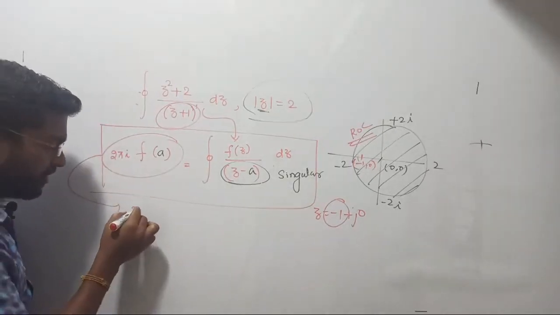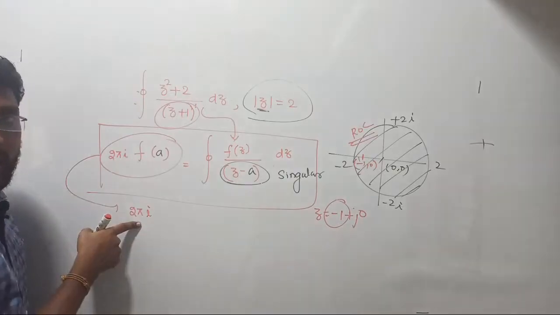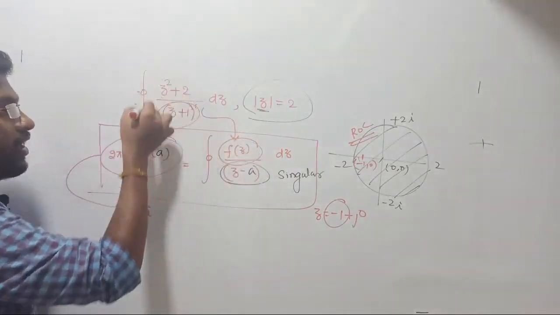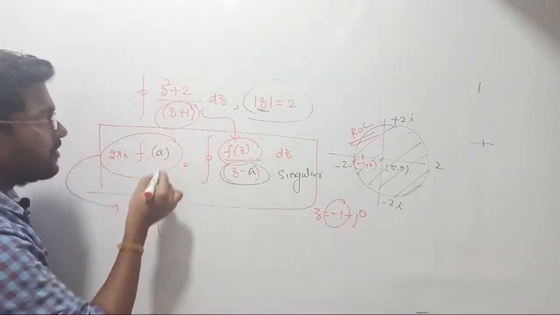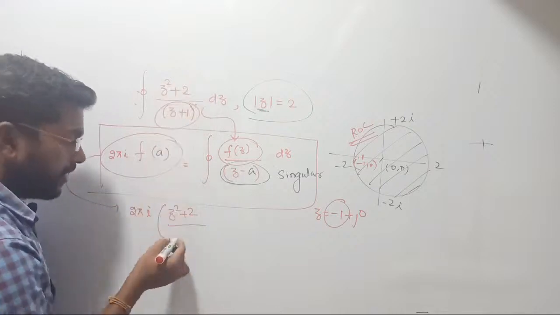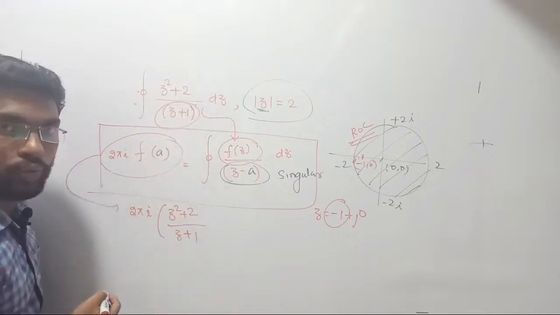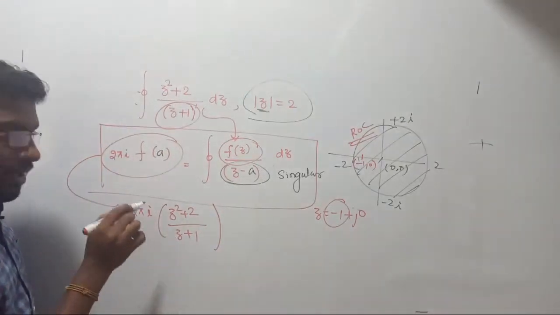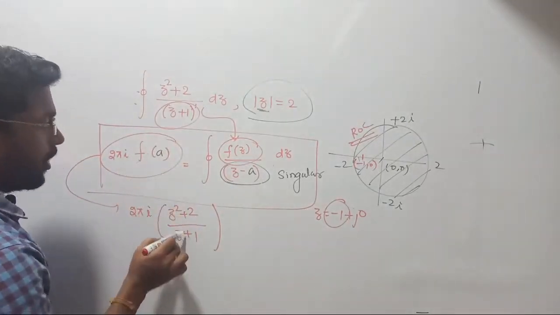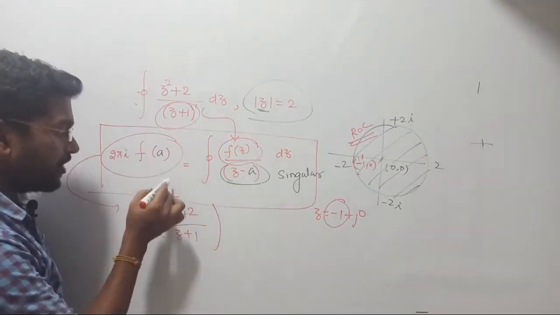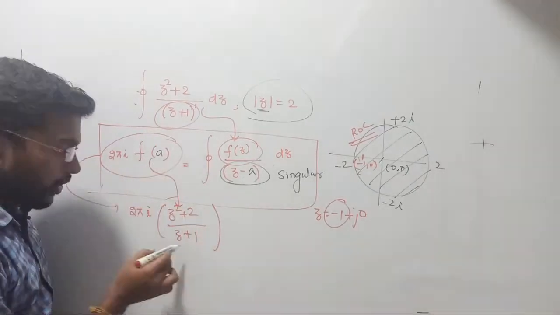That's all. So your answer is simply, guys, listen, take 2 pi i and take the whole function, right? What whole function have they given? Just substitute z square plus 2. Take the whole function given here, z square plus 2, right? Actually, I need only f of a. That means, what is the value of this function at z plus 1, at z equal to -1? I want this one only. So I have to remove this one.